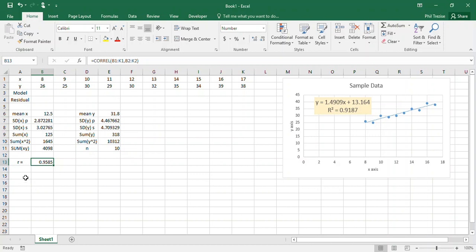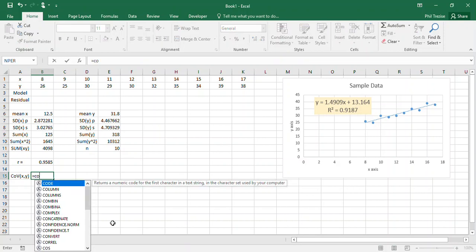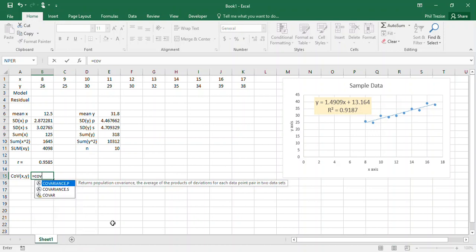The next thing we had was the covariance of x and y. Now the covariance, I don't think there is a formula for this. We will soon find out. Oh my goodness, it does have the covariance formula. This is incredible. So again, it's population or sample.